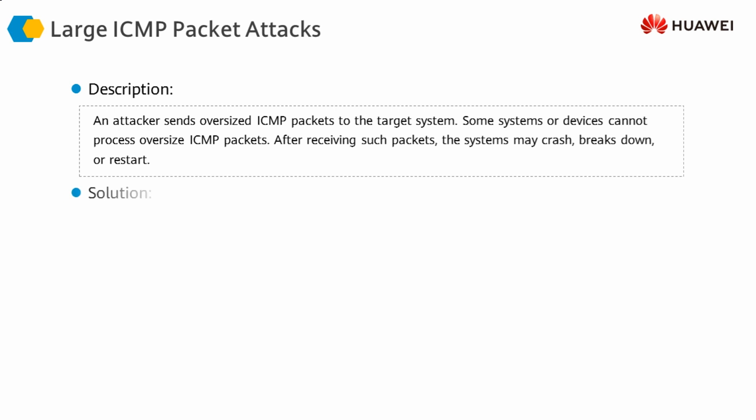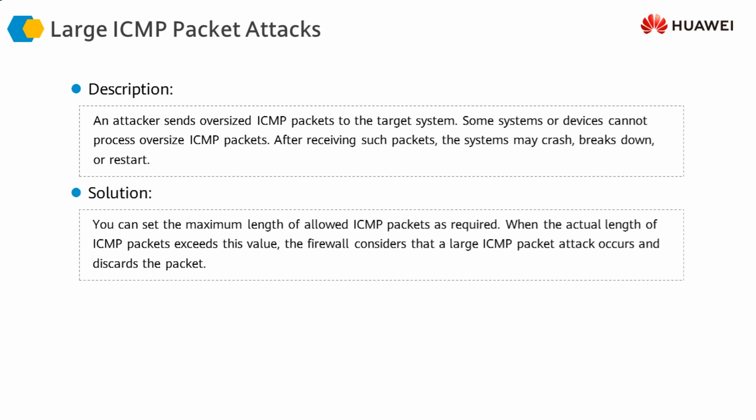In large ICMP packet attacks, the attacker generates a lot of ICMP packets with large sizes, which means that these packets are going to consume a lot of network bandwidth. And since they are going to be fragmented, the target device is going to need a lot of resources for reassembling these packets, which may slow down the system, or the system might even crash or restart because of all the load generated by these large ICMP packets.